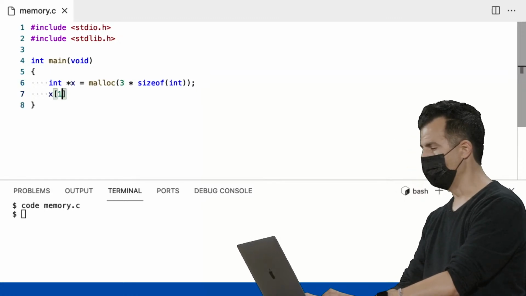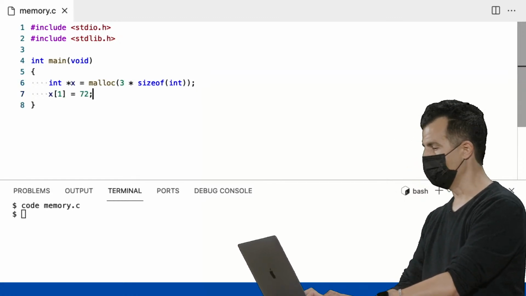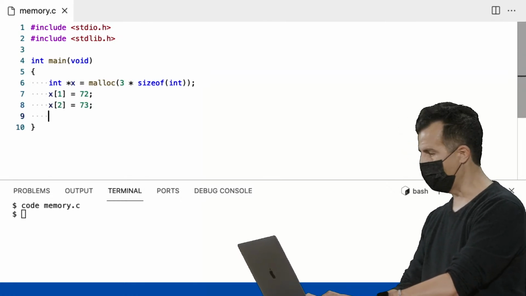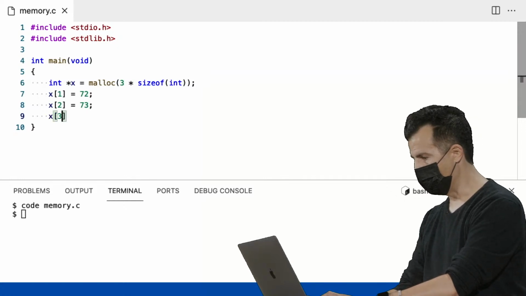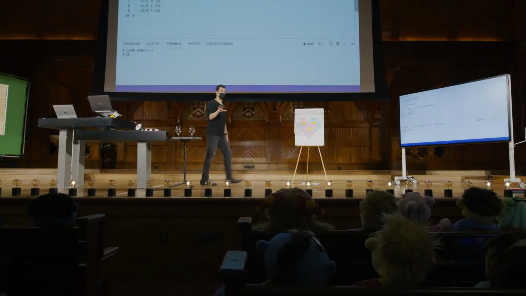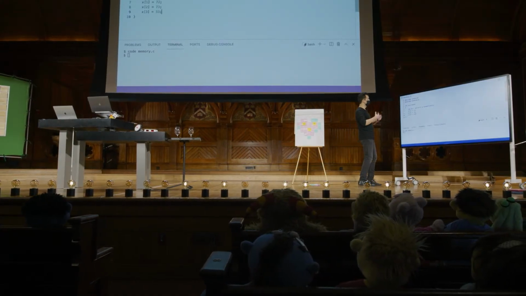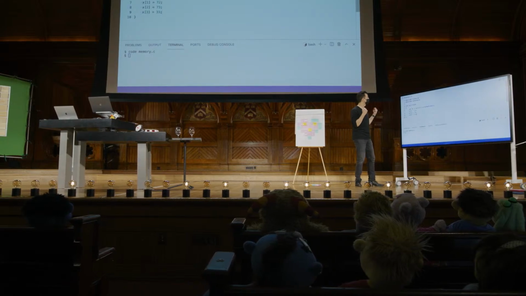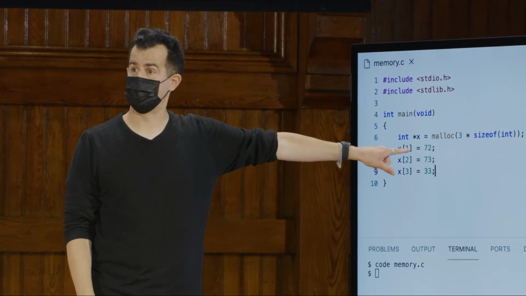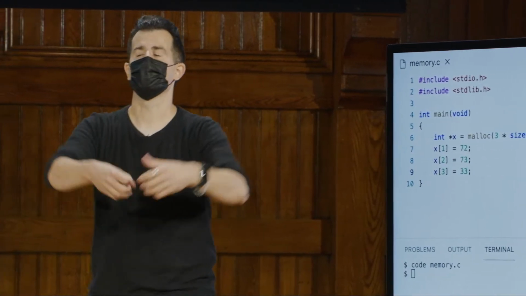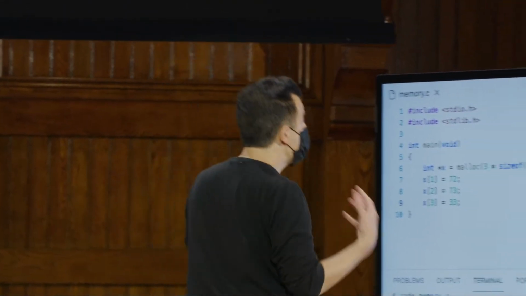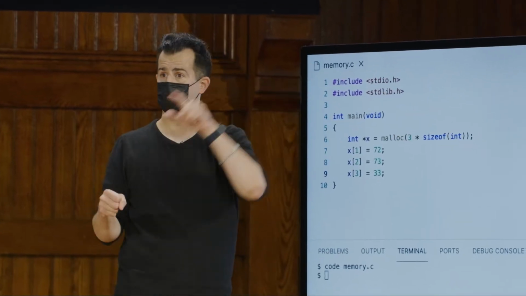I can go into maybe the first location and assign it the number 72, like the other day. Second location, the number 73. And the third location, maybe the number 33. Now, I've deliberately made 2 mistakes here because I'm trying to trip over my newfound understanding, or my greenness, with understanding pointers. One, I didn't remember that I should be treating chunks of memory as 0 indexed. Malloc essentially returns an array, if you want to think of it as that. An array of 3 ints, or more technically, the address of a chunk of memory that could fit 3 ints.